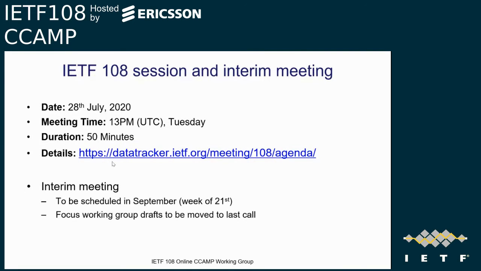In this meeting, we have only one session of 15 minutes, so this is quite a short meeting. We also plan an interim meeting in the future, which will be scheduled in September. In this interim meeting, we think we could focus only on the working group drafts with higher priorities, for example, some drafts to be moved to last call.